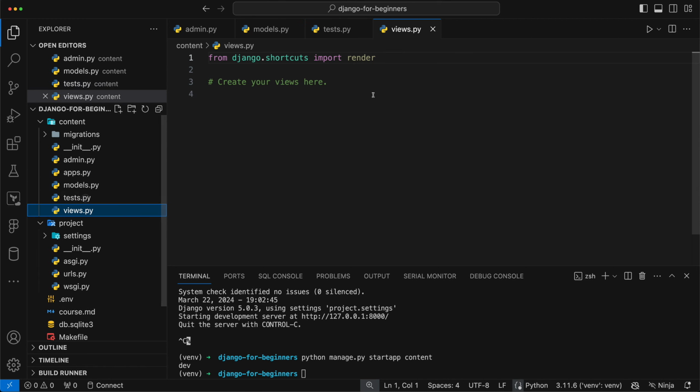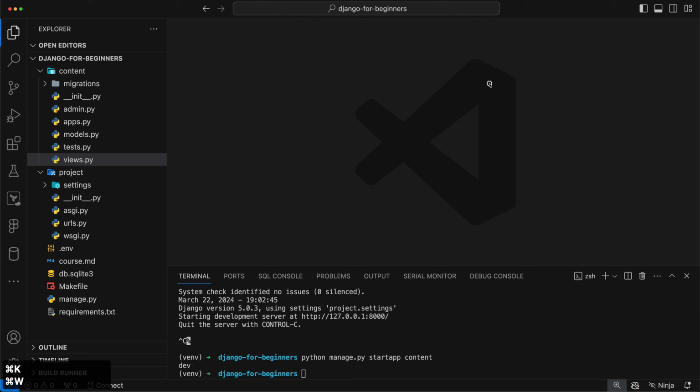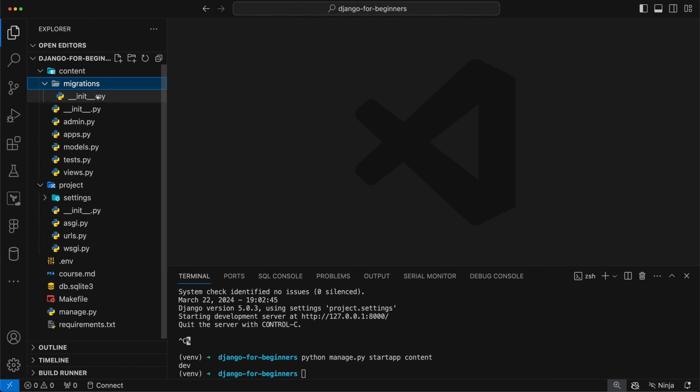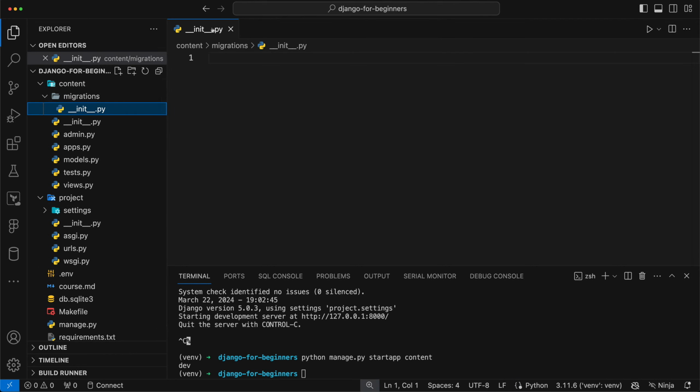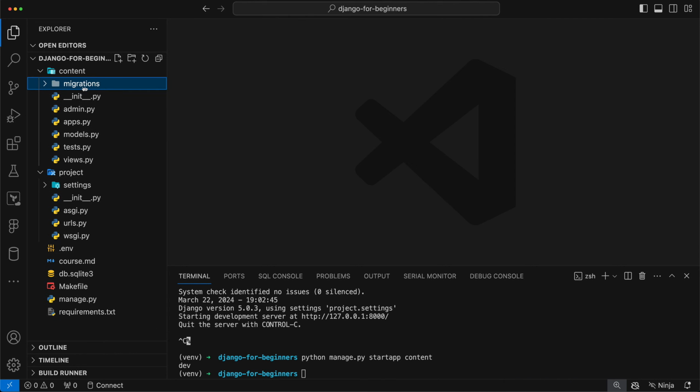And lastly, we have views. If we're making an application that has our typical web pages and HTML and stuff like that, this is the file that we would be doing that code in. So it's really just boilerplate, but it is a good start. There's also a migrations folder, and you'll see in here it's empty except for the init.py, again just marking it as a Python module. When we are working with models, this will make more sense and we'll touch on it, but the folder's there, it's ready to go.